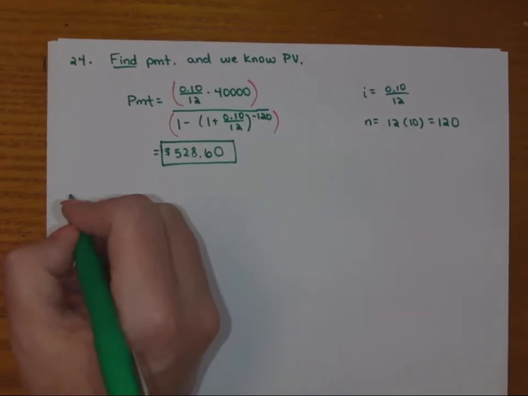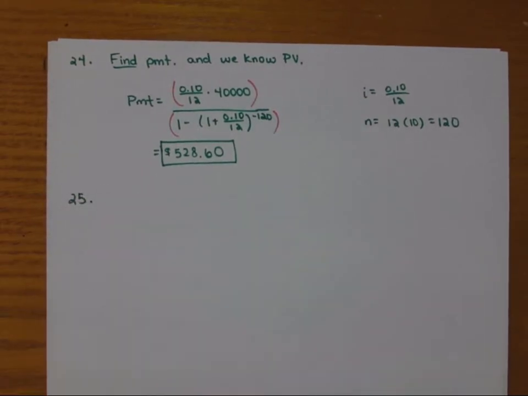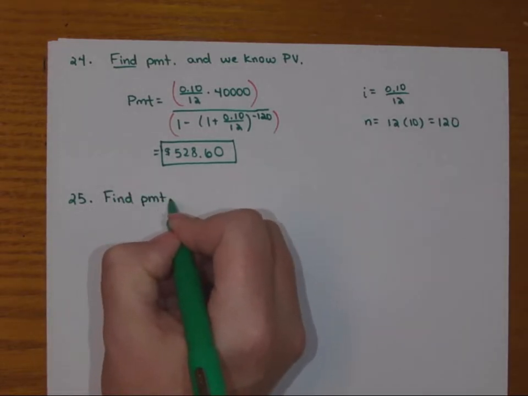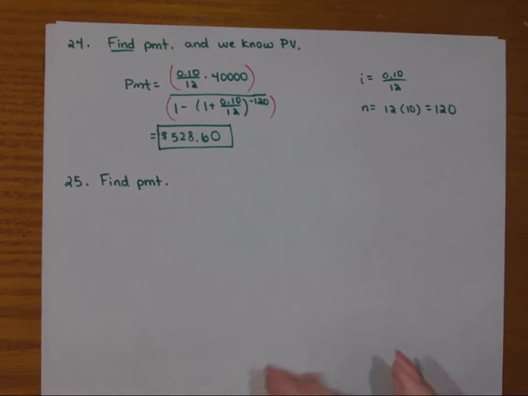Okay, so let's start with 25, and see if we can work through these last few problems as quickly as possible. So the Hills purchased a home, and notice I asked you to find the payments for each of them. So let me read the problem on the review a bit. They don't know whether they want to do 20 years versus 30 years, right? So notice that they want to find the payment. You want to find the payment, okay?